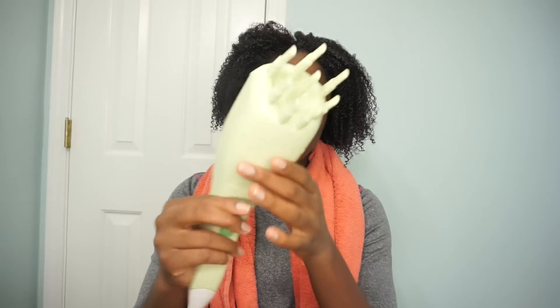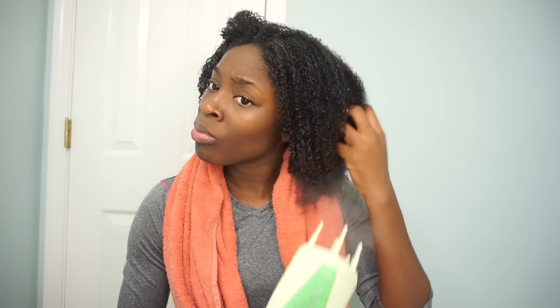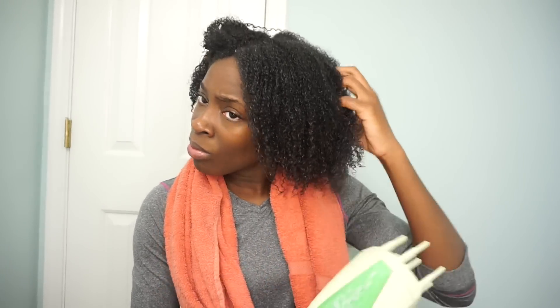Once it's ready, the steam will come out, and it won't come out unless you release this green button — so if you push down on it, steam will come out. As you're steaming your hair, it does become a lot easier; it glides through, and the detangling process becomes very, very easy. You just have to work your way in sections and keep going back over it until it runs through your hair very easily. This is something I would definitely not recommend — I did burn my scalp doing this. I definitely recommend moving the steamer through the hair and not concentrating in one area.